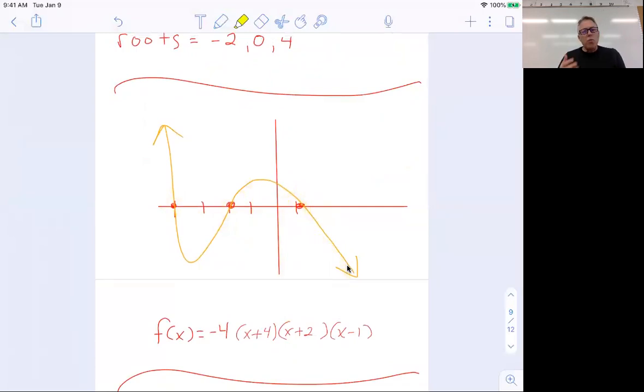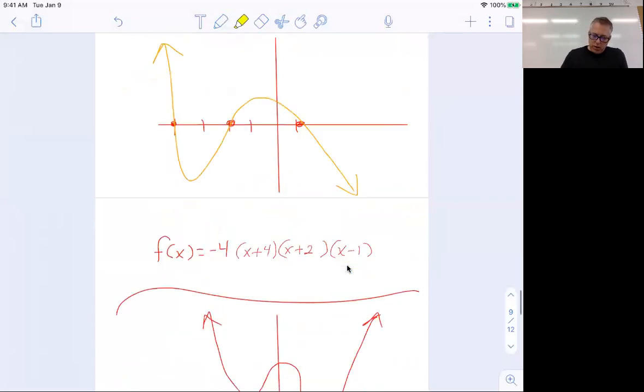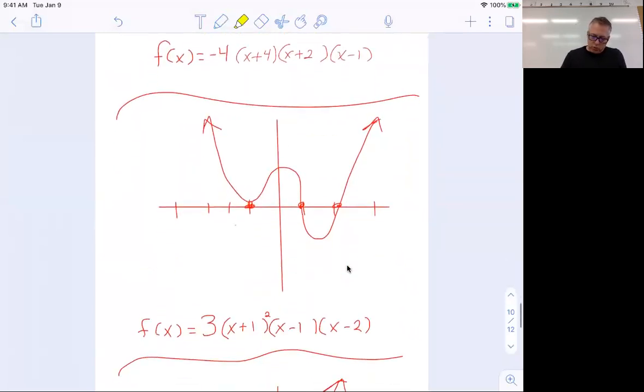All right, so we are going to eventually be writing our equation. Now, if you remember this -4, I just made up last time. I knew that it was negative. It has to be negative because the graph is going downward to the right, so the leading coefficient has to be negative. So I just did one like this where the leading coefficient was positive because that was going up and to the right. So that number, by the end of class today, we're going to come up with that specific number.